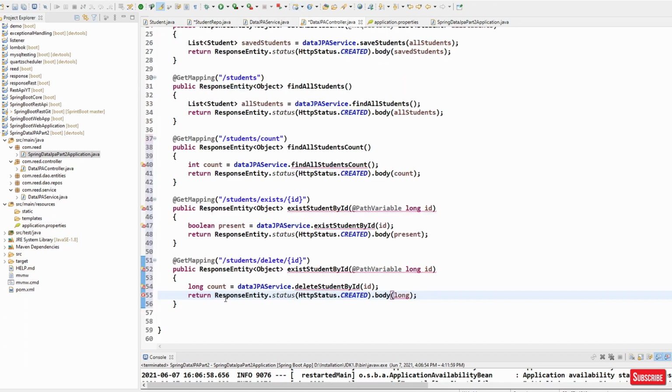So come here simply, and we'll go with OK, and here delete by student id, and we'll go with void. Sorry, null, and here we'll go with void.